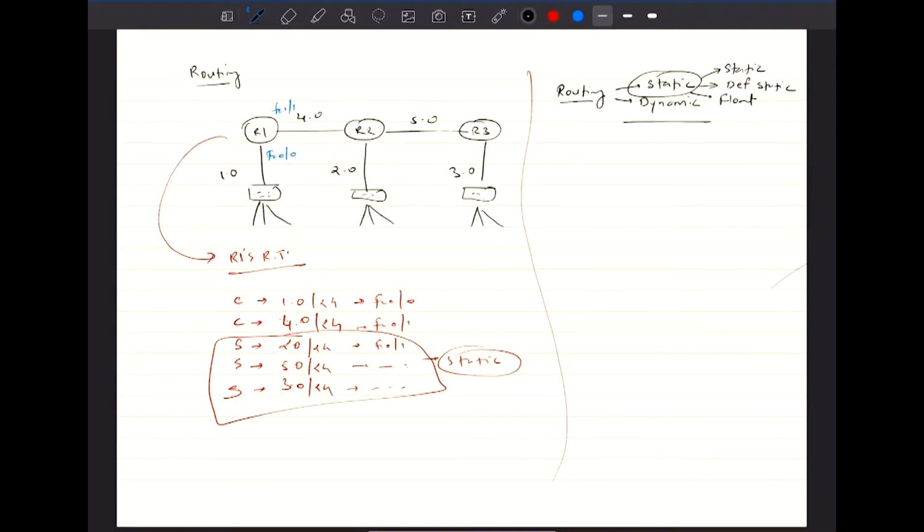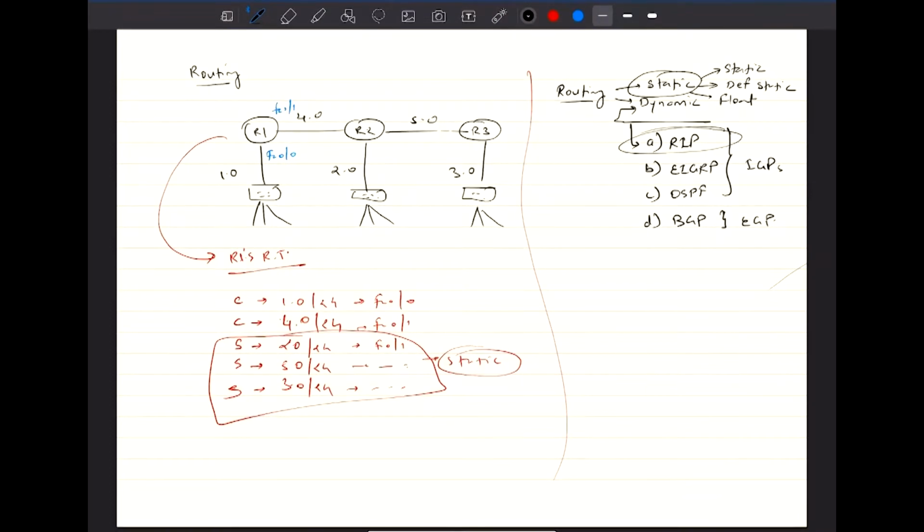Now we are going to look at the dynamic way of implementing routing, in which one of the protocols, which is not, I would say, in the official curriculum of Cisco CCNP, but is an important one to talk about, is RIP. The second one available is EIGRP. The third one is OSPF. These are going to be IGPs, interior gateway protocols, and then we will also be discussing BGP as our EGP, exterior gateway protocol.